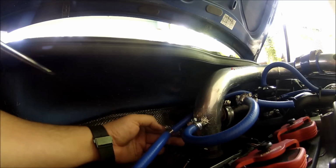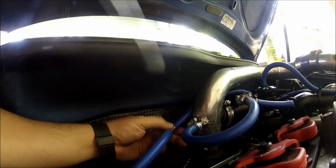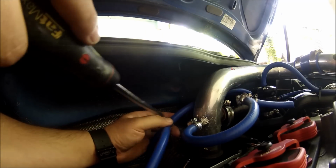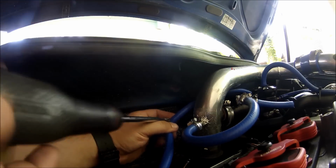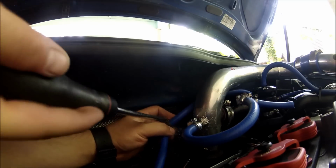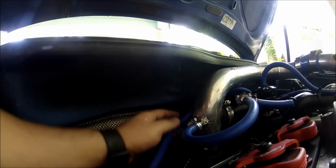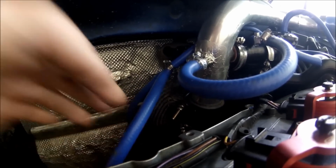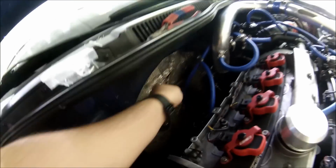Now this is for a car with internal wastegate. There's a lot of cars out there with internal wastegate. This is a 1.8 turbo. So just find a hose that is coming from the turbo. Like in this case, this hose right here, I know it's coming from the intercooler, but you know it's coming directly from the turbo. Now the other one is different, because this one right here is coming from the wastegate.